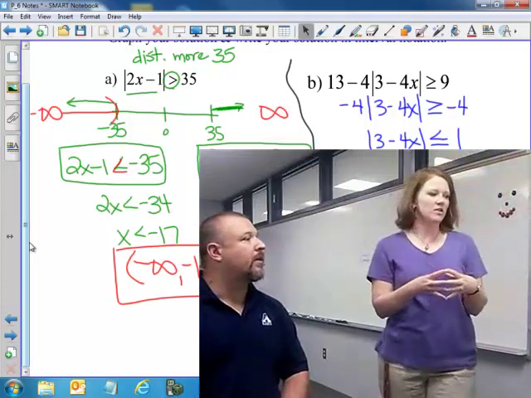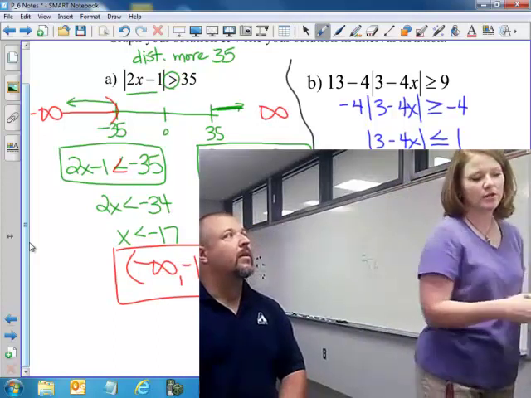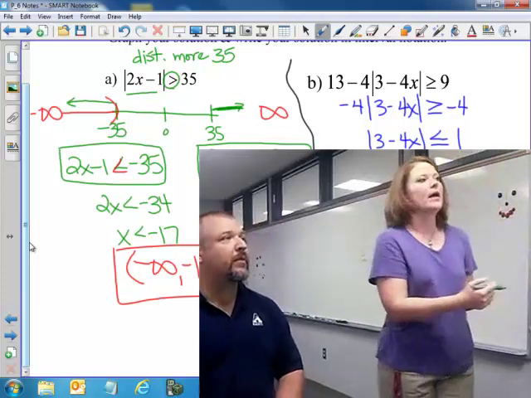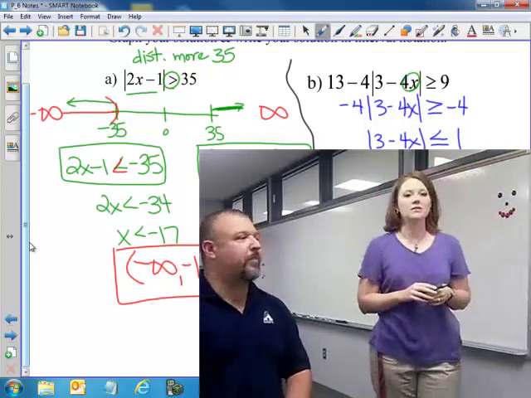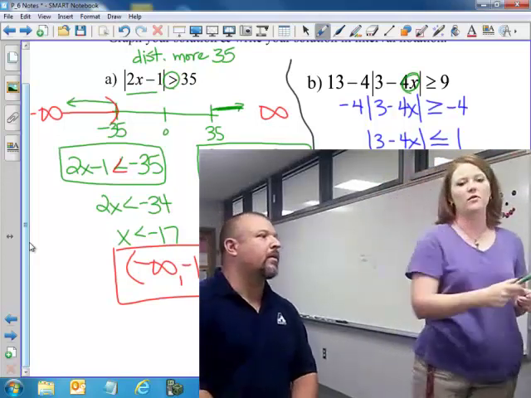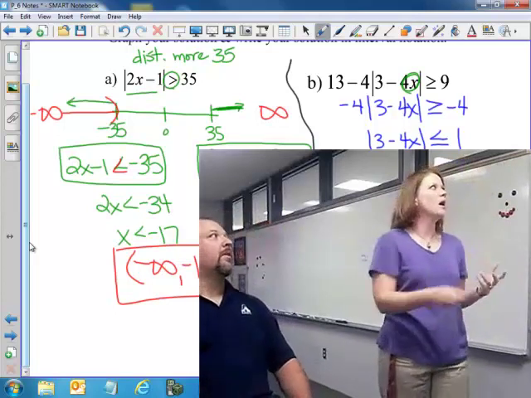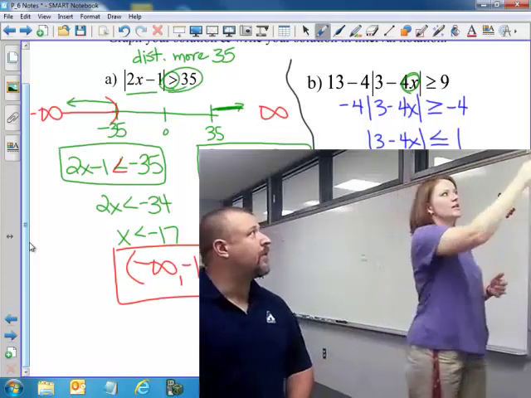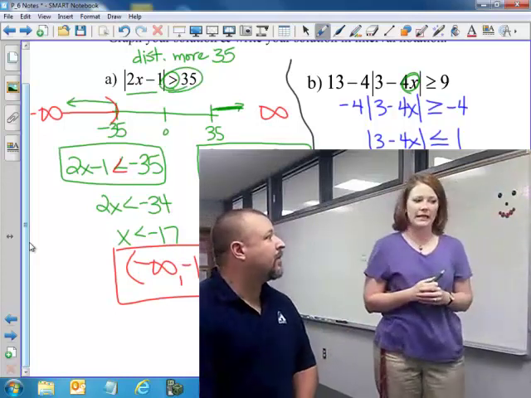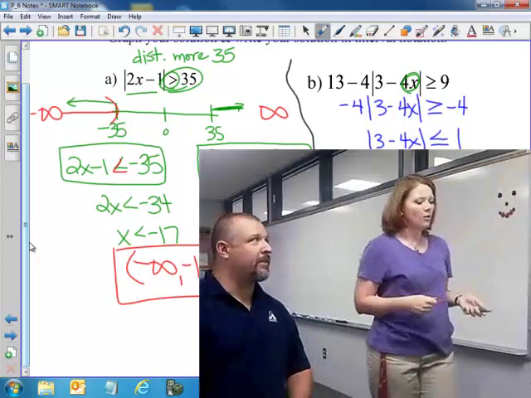One thing that's interesting, when you go to check these problems, the easiest way to check them is to actually pick a value that makes this true. So pick something like 3/4 and plug it into your original, and see if it works. Otherwise, if you pick the 1/2 or the 1, you're actually going to get something equal to 9, because you don't know if it's going left or right of those numbers at that point. And on this question, then you'll say 35 equals 35, and you'll panic and think you did it wrong, and you didn't.